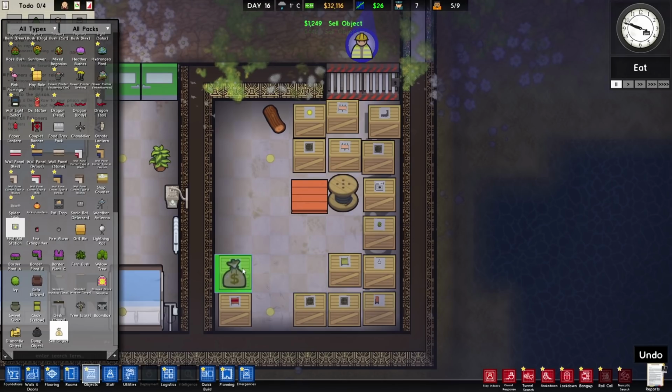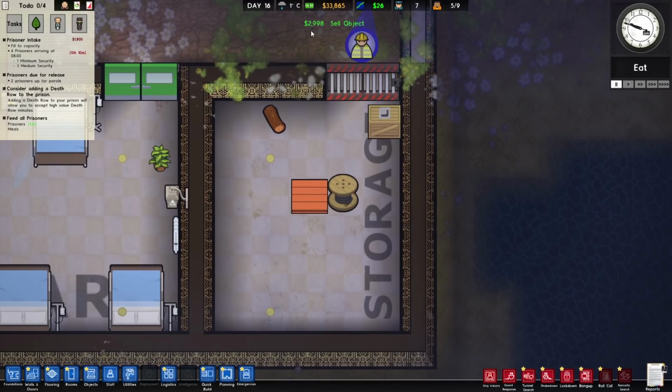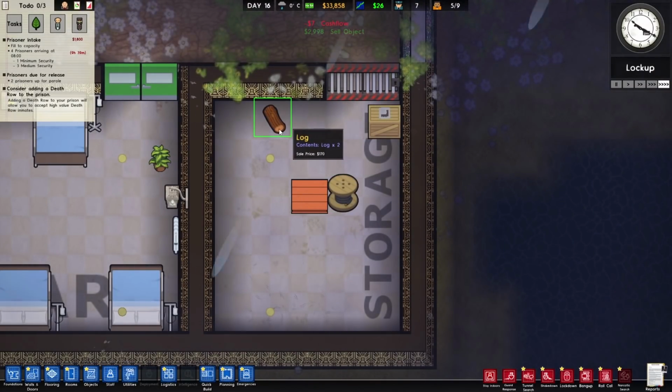I mean, do we need to just get rid of everything? Just get rid of all of the things. We don't need these things as such. The only thing we really want to keep is the boat dock thing, because I imagine that's quite expensive. There we go. Just made about 3 grand from just selling a load of nonsense that we don't really need. Sale price 170 on those logs.